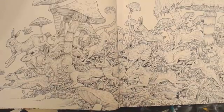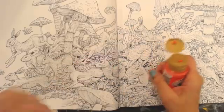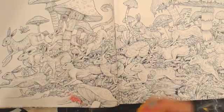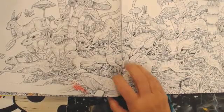I know Eileen doesn't like pink. I'm just going to put a little, look, Eileen, that's all the pink we're going to do. Okay, there we go. We got our pink bunny. Make Alina happy and Eileen not too unhappy.